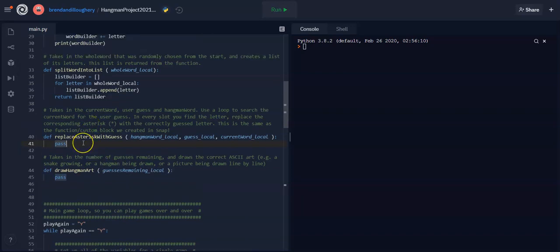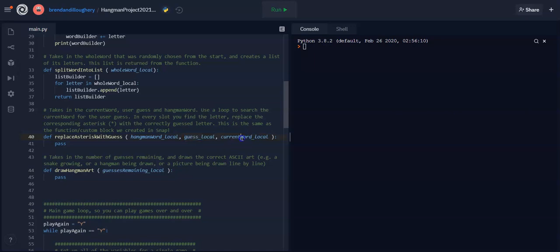Okay. So now for replace asterisks in list, this is the one where you need 3 things. Now, the Hangman word local, that's a copy of, or the memory address of, the actual list where you're guessing the letters. So this is star, star, star, star, star. And you're saying, oh, is there a P? And maybe one of those stars turns to a P. But for you to know if there was a P, to make that change, you also have to have the answer, right? And you have to have the letter you're guessing to check the answer key. So you have the answer key and the letter to do the checking.